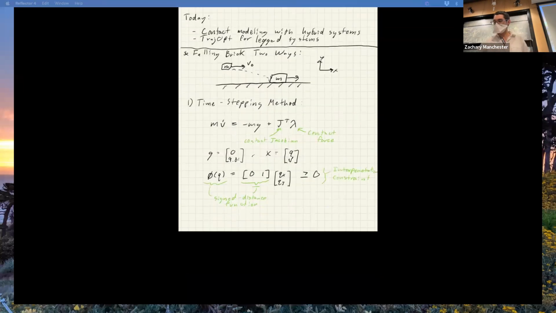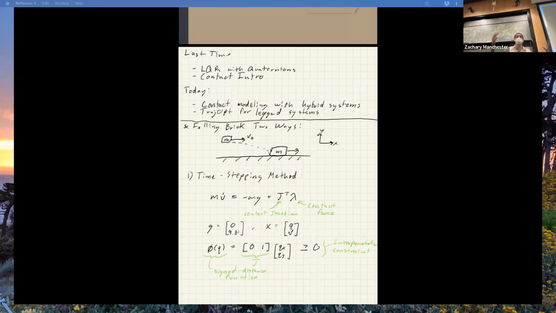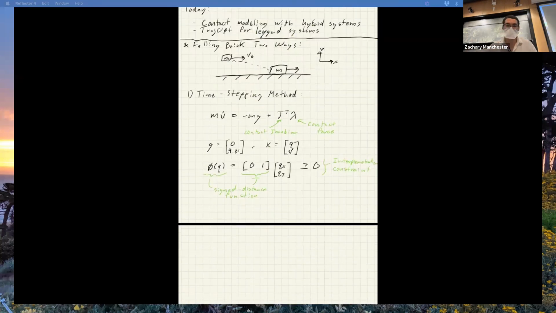Okay, so we set this up. We've got F equals ma and basically our interpenetration constraint. We want to smush these things together into an optimization problem. The first thing we have to do is discretize this in time. And we're going to use, for this particular problem, the standard thing, which is some kind of backward or implicit Euler, which we talked about back at the beginning, right? So we're going to go ahead and do that.